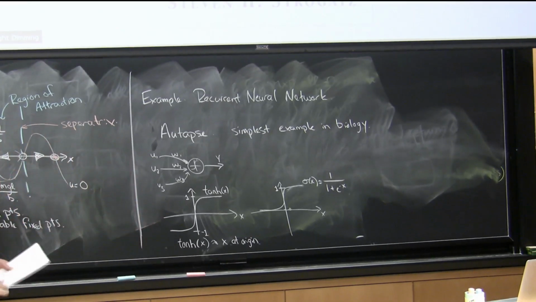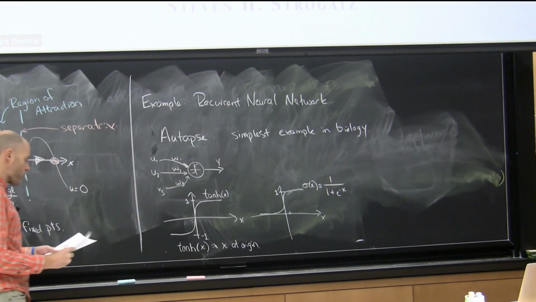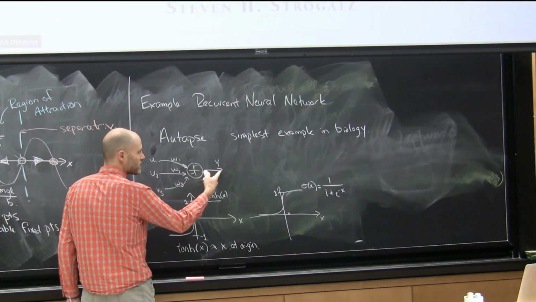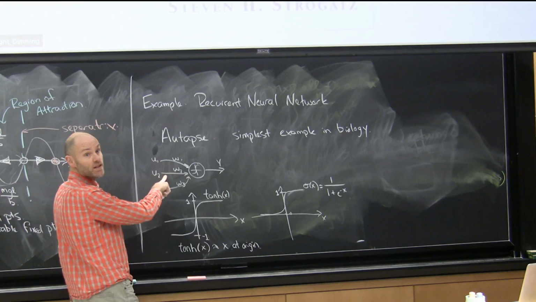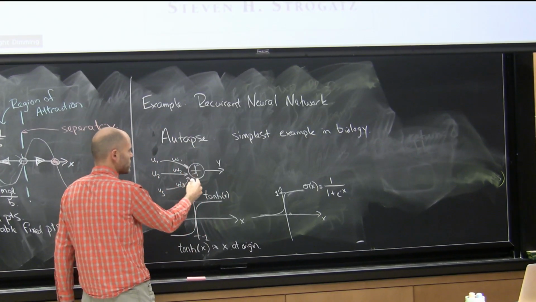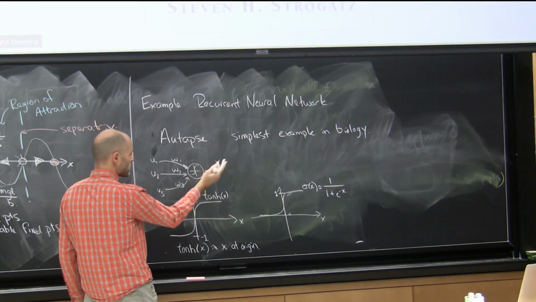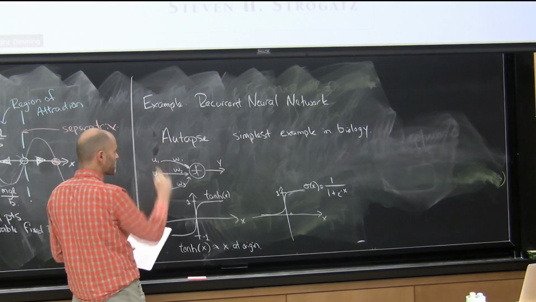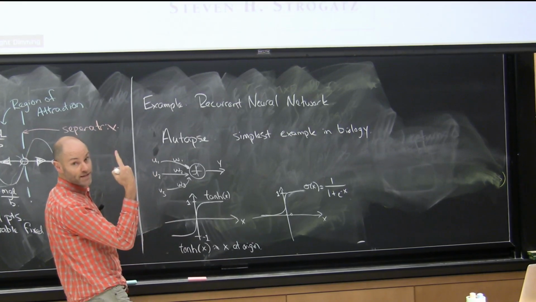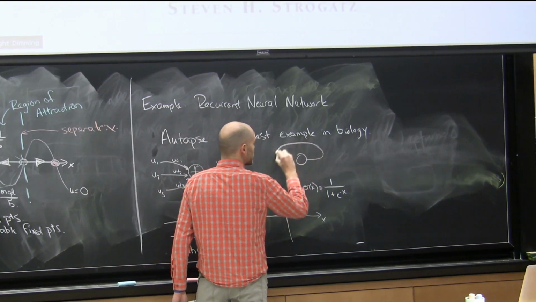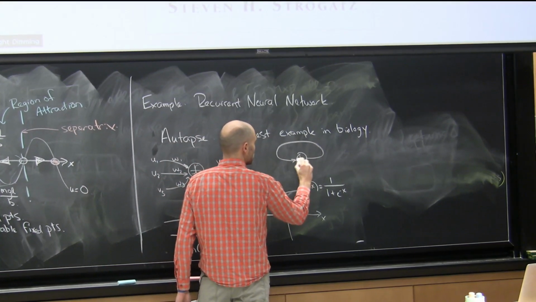All right, but recurrent networks are what happens when you take the y and you feed it back around to the input, right? And so we do these in deep networks, especially for sequence learning and the like. But the autopsy is a particular special case where you have one neuron, exactly, that feeds back on itself, and there's nothing else in the network here, okay?